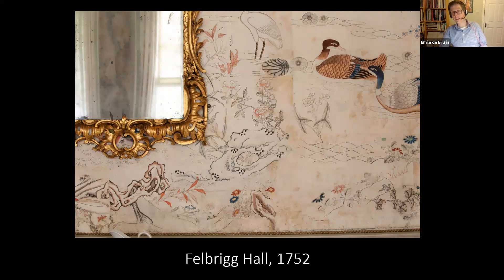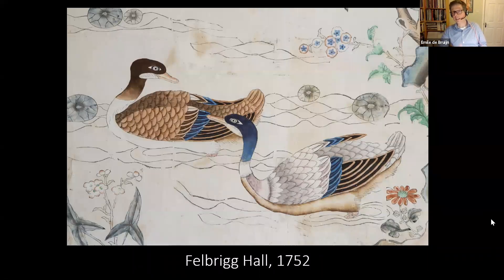You can also see an egret, and an egret next to lotus is symbolic of the virtuous government official who stays beautiful, pure and white, even though his feet are in the mud of the pond. In this image we can actually see that these wonderful wallpapers are not painted but are actually printed — and often in the past this wasn't realised because the printing is such high quality. The ducks look so natural and fluidly depicted, but it was woodblock printing, and these blocks would be more than two metres in length — huge blocks. Little breaks in the lines representing water are a telltale sign of printing.